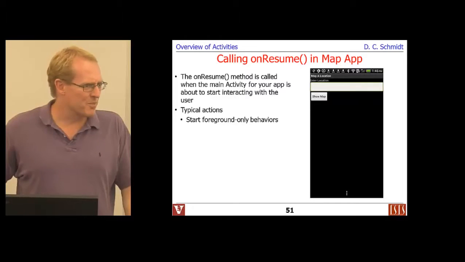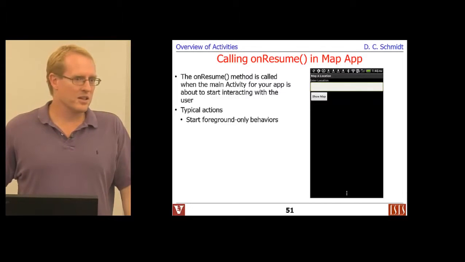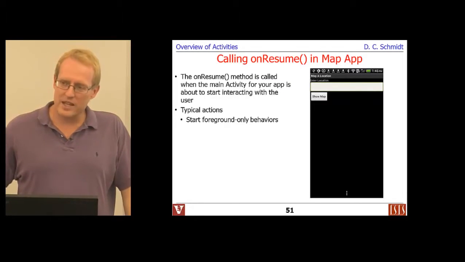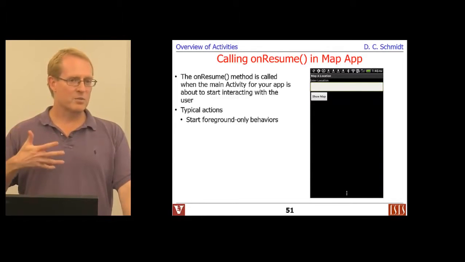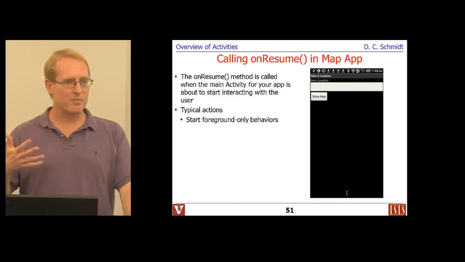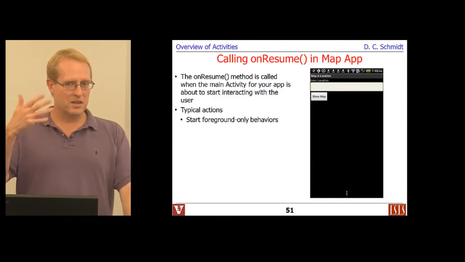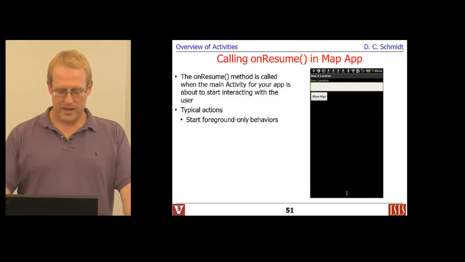Now, for the very simple example that we're doing here, this is overkill. But in more sophisticated examples, there's reasons why you want to defer some of the behavior until later, because it gives a more continuous appearance to the application user by using these various callback hooks in the right way.